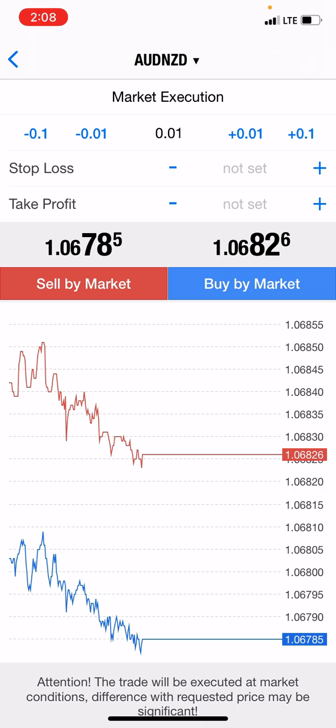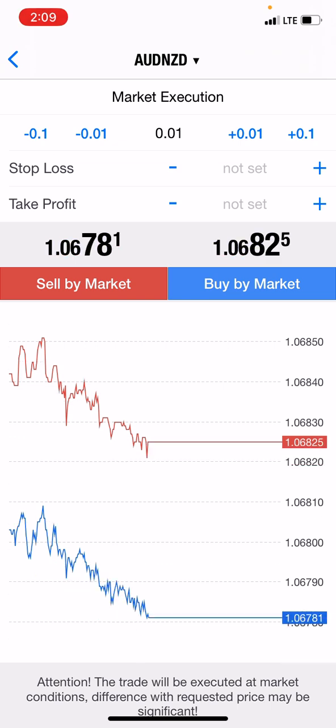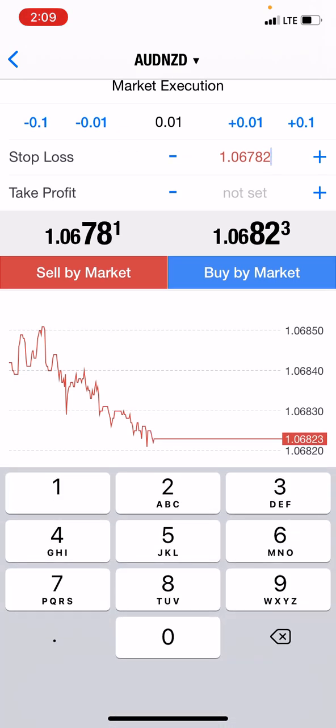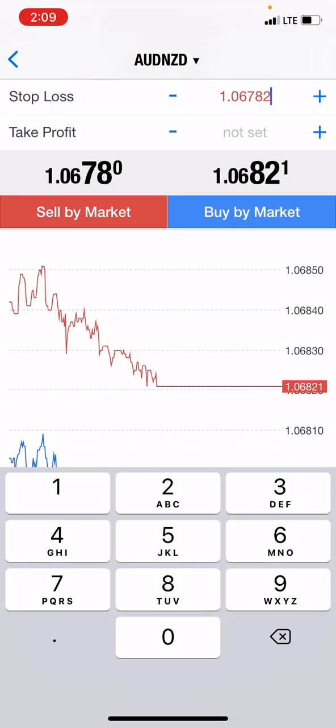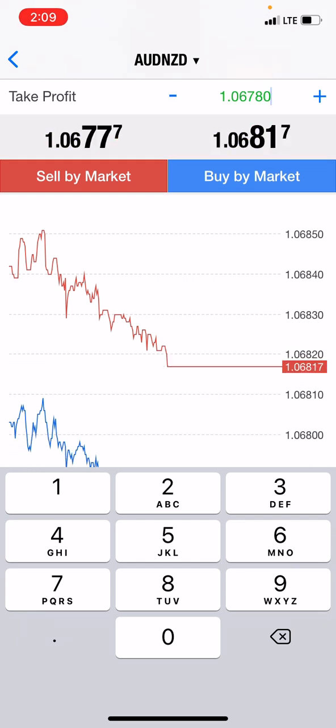So then under that is stop loss, take profit. If you press the plus or minus at the right and left of the stop loss or take profit, it's going to add or remove 1 point from the current price, and then show you what the price now is. So you can now decide to modify it. Maybe I'll say my stop loss is going to be 30 pips from here. I'll reduce that to 0.648. I can decide to take my TP maybe 50 pips above, or let me say 100 pips, 785.